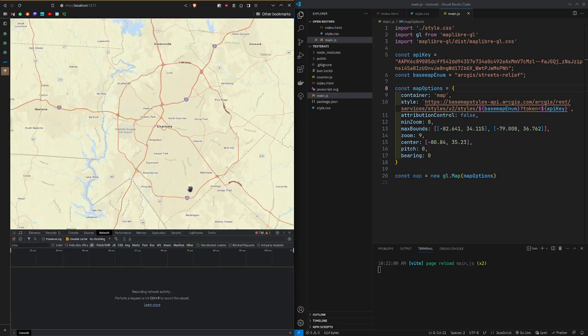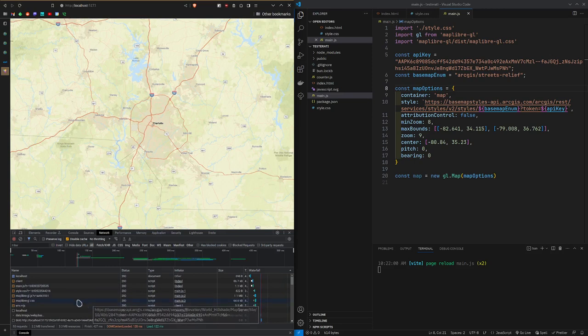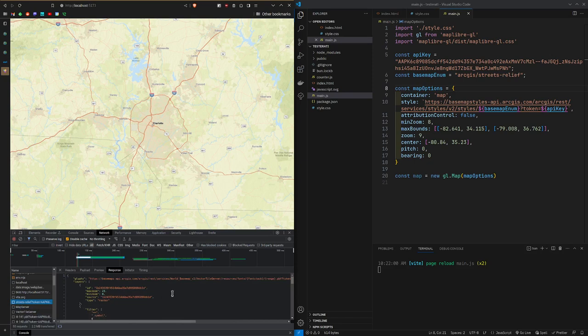If you look at the network requests when this comes in, one of these is going to be the style file. It'll be up near the top, and it'll be like the Streets Relief token, something where you pass it the token. That is your map style. This is the Mapbox map style spec JSON file. And they do some nasty stuff with it, like they put the sources at the bottom and the version somewhere toward the bottom, and the glyphs at the, now I think about it, maybe it's alphabetical. Anyway, they organize this file really weird.